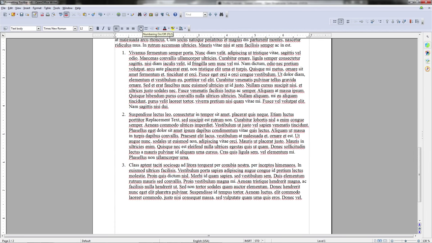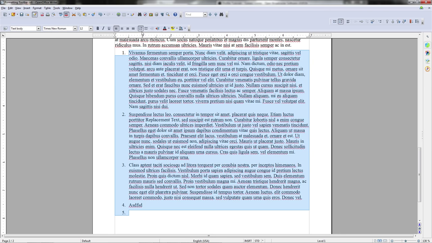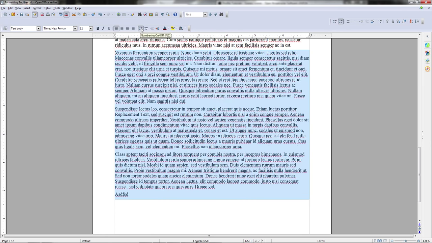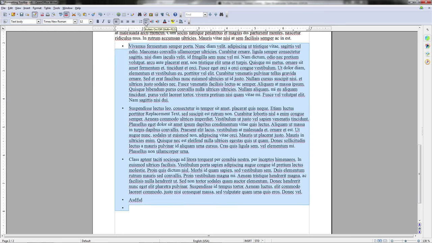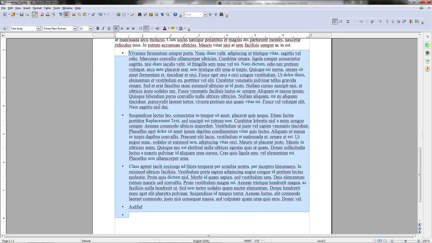So things to note about having a numbered or bulleted list is that it will automatically increment as soon as you hit enter on the last part of the list. So I hit enter, it creates number 4. I hit enter, it creates number 5, and so on and so forth. You can easily add new list items. Now, if you want to turn all of these off because you don't want it to be in a list anymore, you can simply go back up here and click numbering on slash off, and it returns to a normal paragraph. Of course, it works almost exactly the same way with bulleted lists on and off, except that there are no numbers, so it's a different style of listing items.